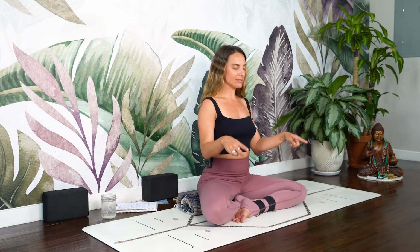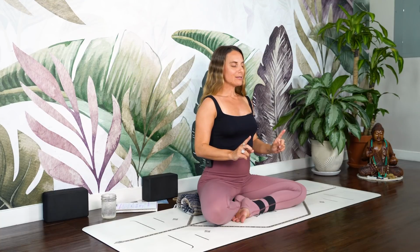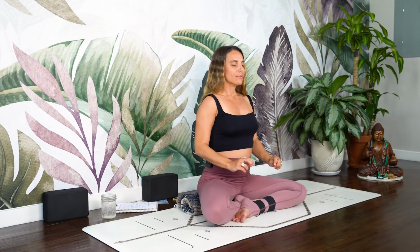Three more, stretching the inhale. Inhale into the heart, belly, all the way to the pelvis, up and out. Last round. Inhale, top of the heart. Inhale to the navel. Inhale all the way to the pelvic floor. Exhale up and out.